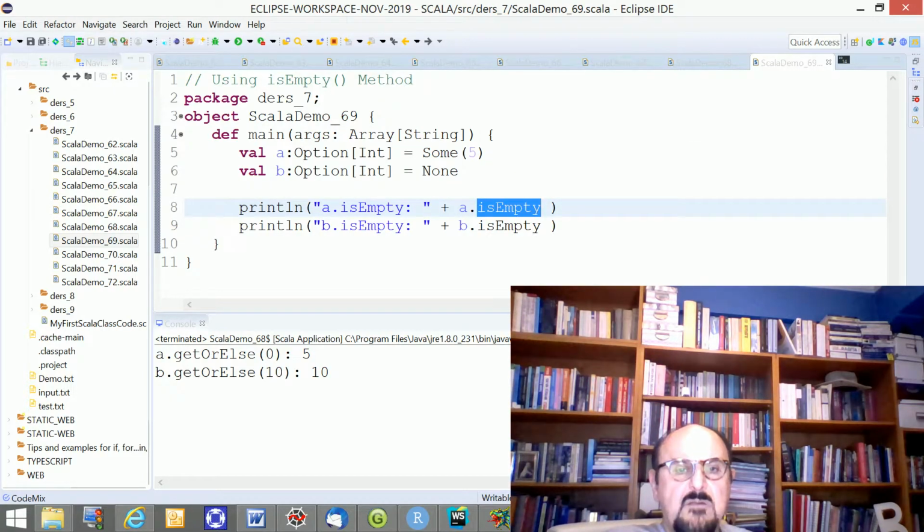Okay, a dot isEmpty. That means I take an instance of a variable. Okay, this is an object, and this is the method regarding this object. That's translated into English like this.